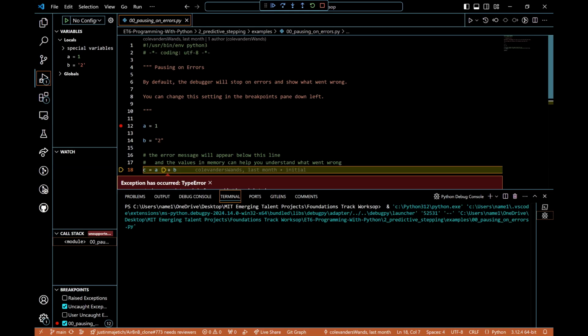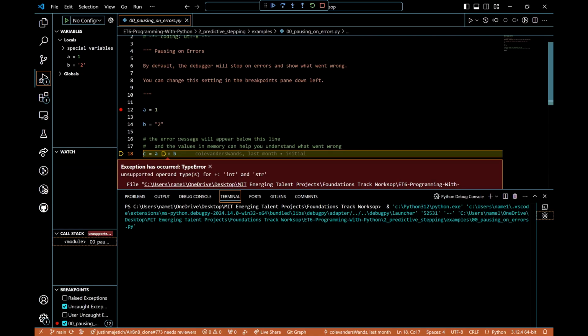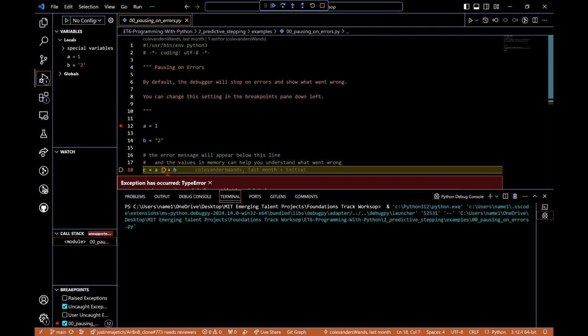In this way, you're able to, first of all, understand what that line of code is doing before even running the line of code. So in this way, you make sure that you actually know what a code is doing, which will help in the future for me to be able to point out errors when I have lots of lines of code. So this is a practice both for me and for anyone who is interested in understanding how code works. So let's get into this process of predictive stepping.